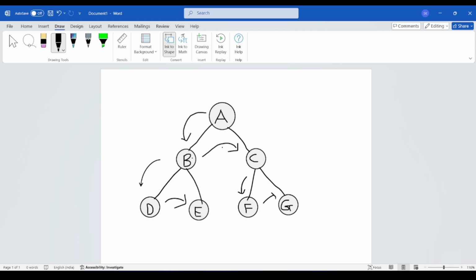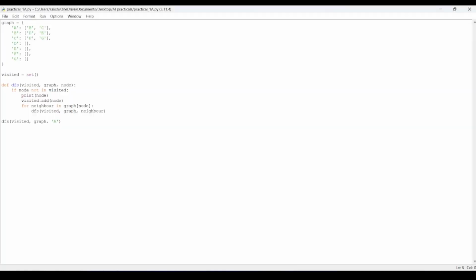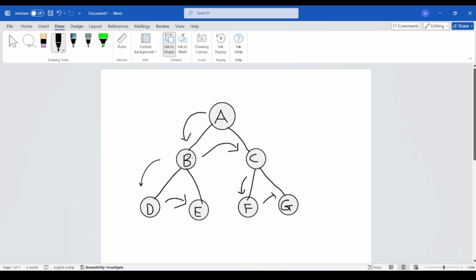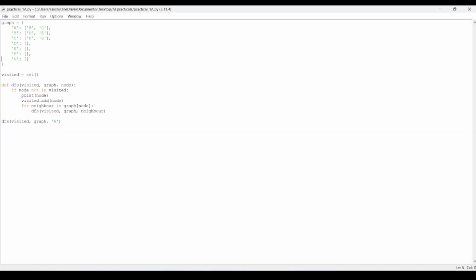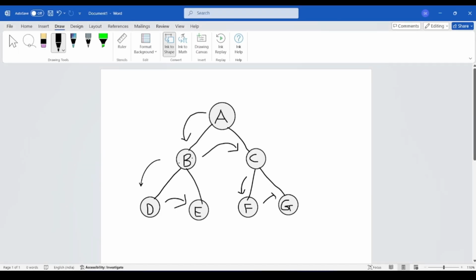So this is the basic DFS concept which we learn in this diagram. After that we will see the code. In this code, we define that our graph looks like this. We define a variable graph, in which we give A has B and C as its child nodes, as we can see here. Then B has D and E. Then we write C has F and G. So this is done here.